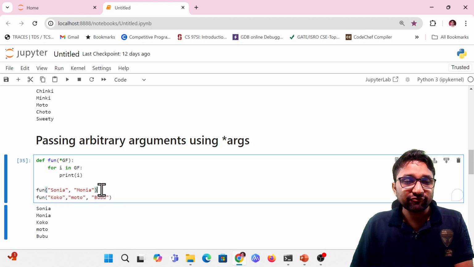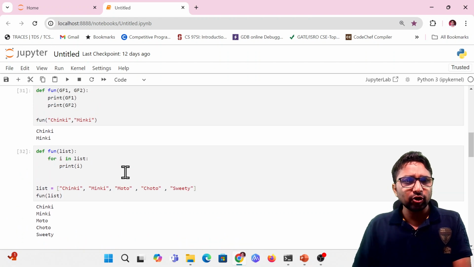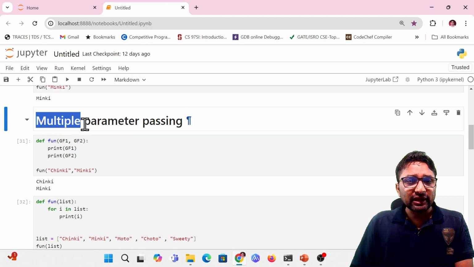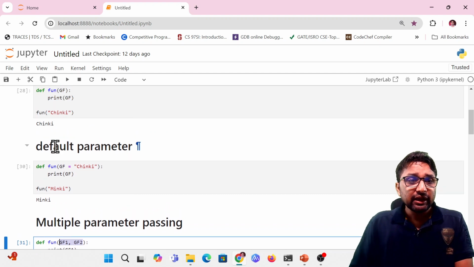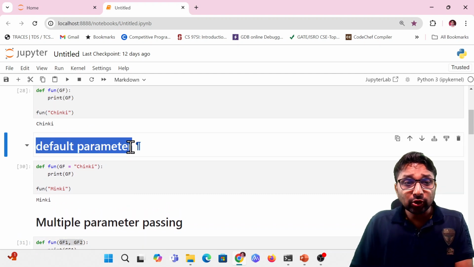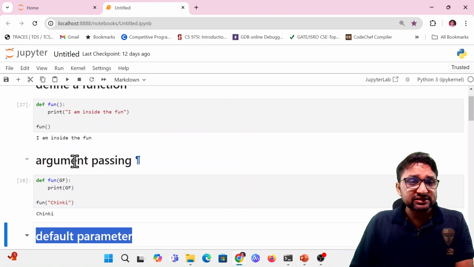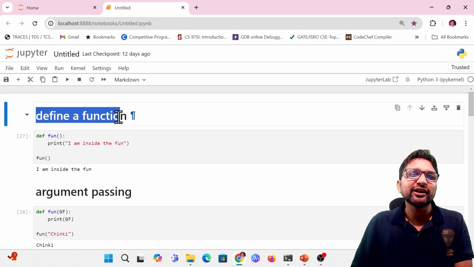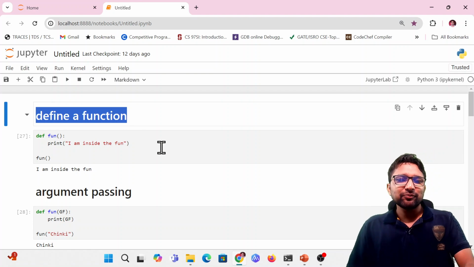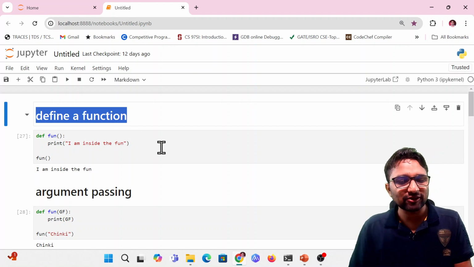Here we pass, for example, first 2 arguments and then 3 arguments to the same fun function. We discussed the default parameter, argument passing, and how to define and call a function also. Fine, we performed various basic operations on the function.